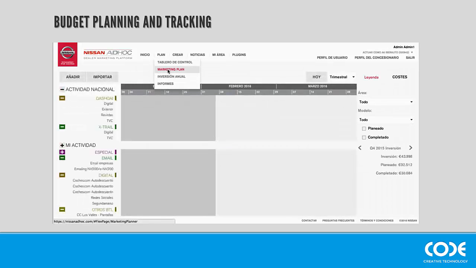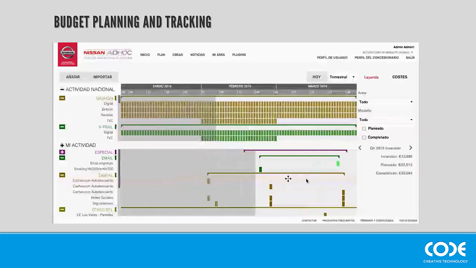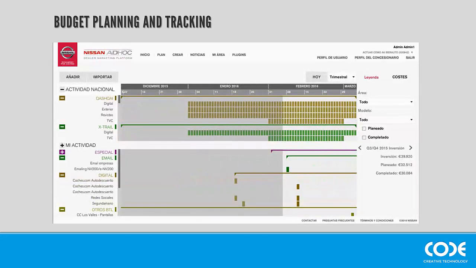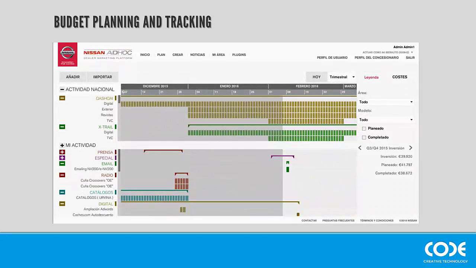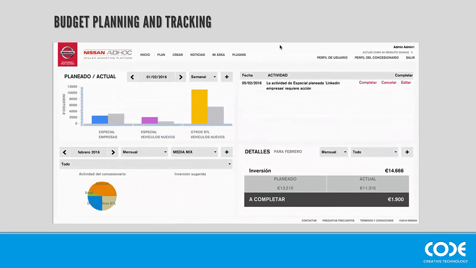So this is what they're planning to spend by month, or what the budgeted figure is. Then when they drill into the marketing plan, on the right-hand side, we can see the inversion, which is their budgeted number, so 39,000. We can see what their planned number is, which is 41,000, and we can see what they've actually spent, which is 38,000.